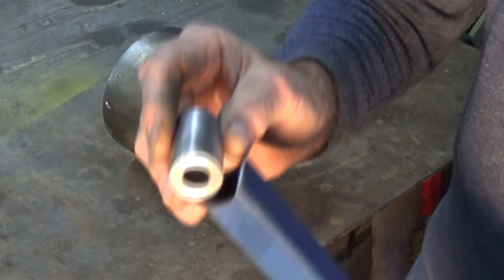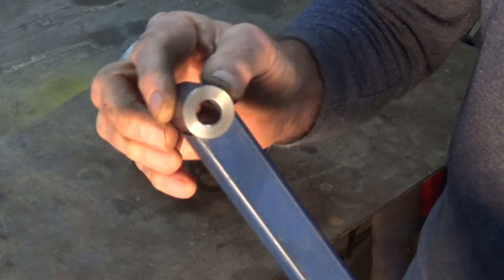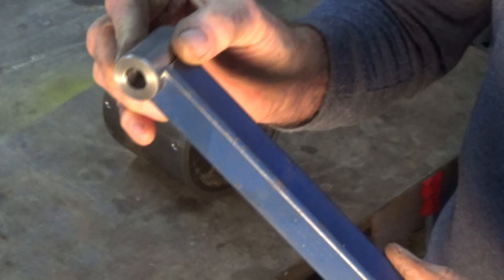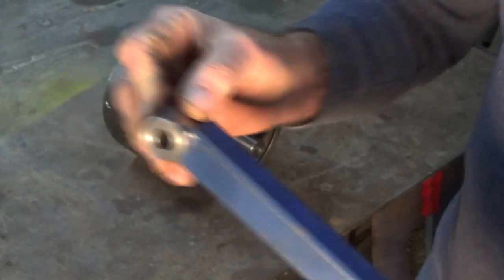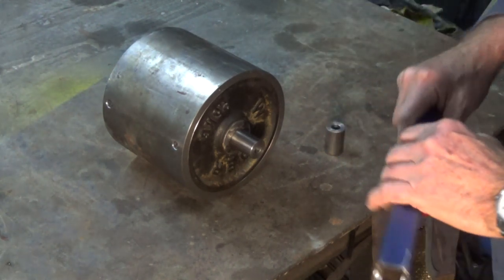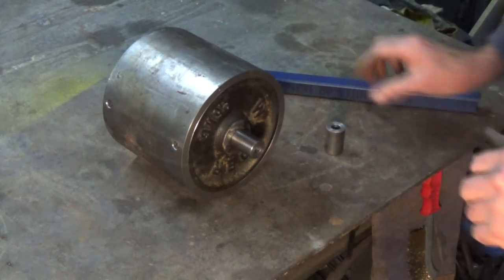At the other end there's a bush which is also going to get welded on, and that's going to form the pivot point on the frame of the sand muller. So let me get this all tacked together and I'll show you this in place and give you an idea of how it's going to operate.